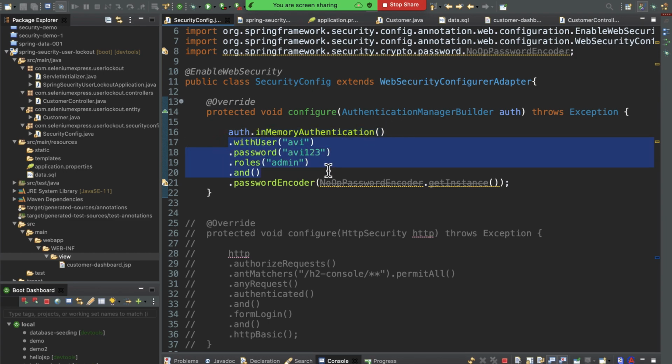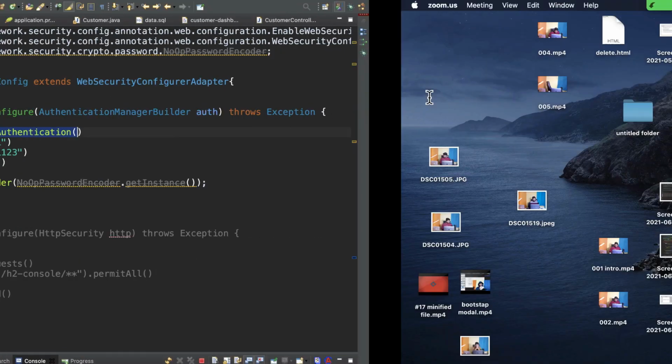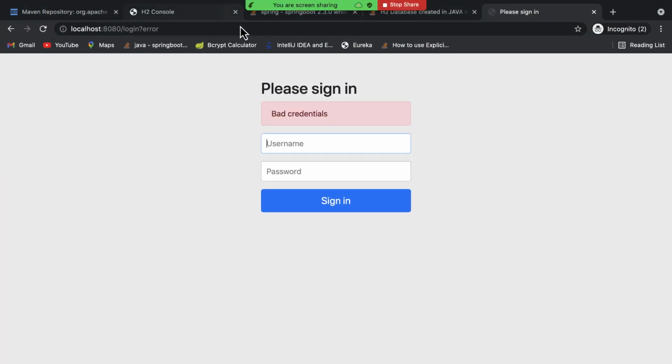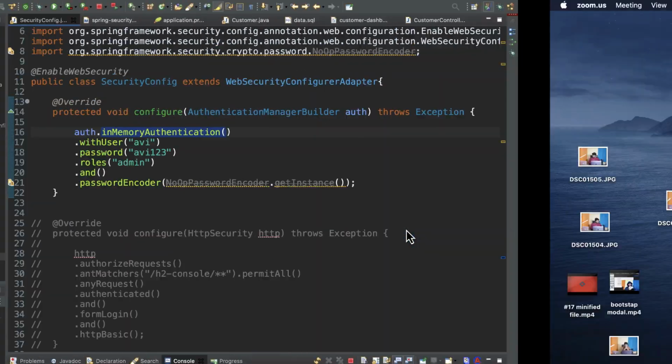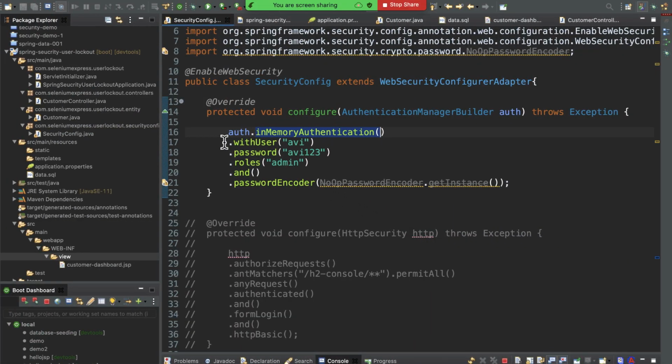Right now I want to change my user loading. I want to use a JDBC authentication, and I want to get the user from the database. Okay, from my H2 database, here I have my users, and I want to use these credentials. And if I want to do so, how will I be doing it and how many approaches are there? Anybody remember how I'll be loading the users from my database? I don't want to hardcode the users just like this anyhow.